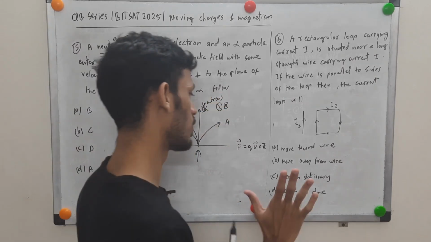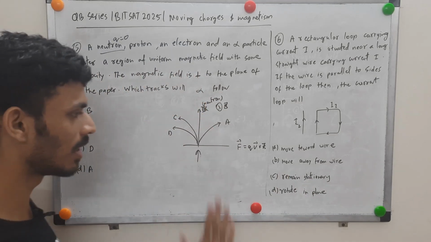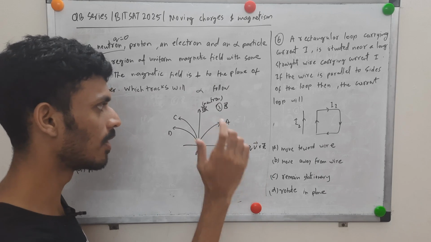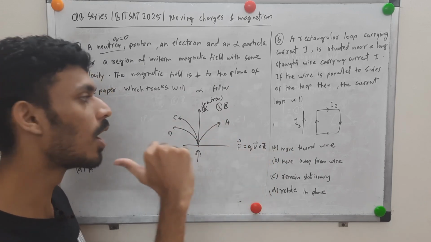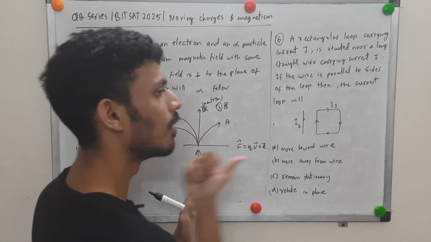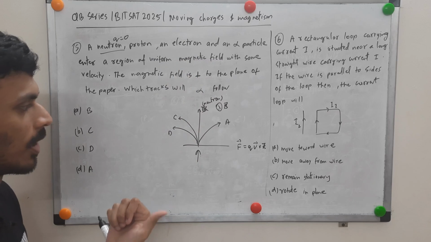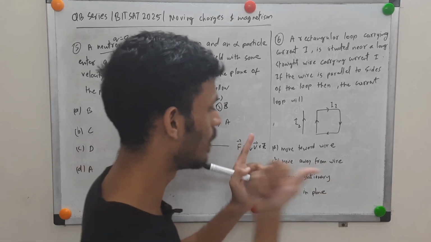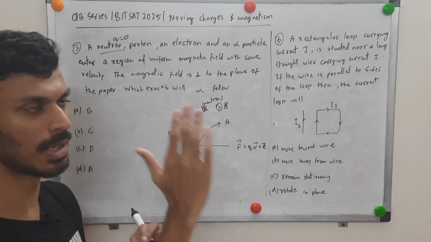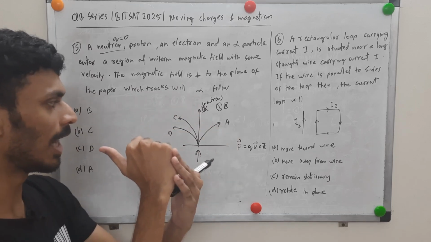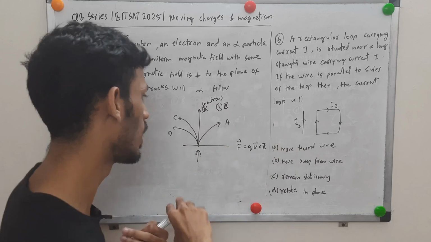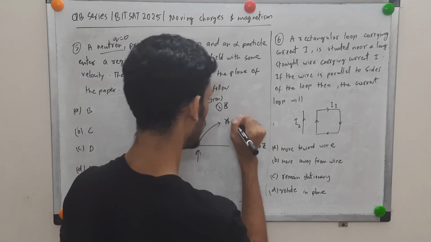Now let us see QV cross B. What is the direction of V cross B? V is in this direction, coming up. All the particles are entering like this. B is inward, V is inward, so the force is towards me. So QV cross B is towards me provided Q is positive. If Q was negative, it would have been the other way, and Q is negative for the electron. So the path of the electron will be in that direction, because V cross B is towards me, but for the electron it is minus Q, so the force is outward. So this is the electron, so this is not the answer.